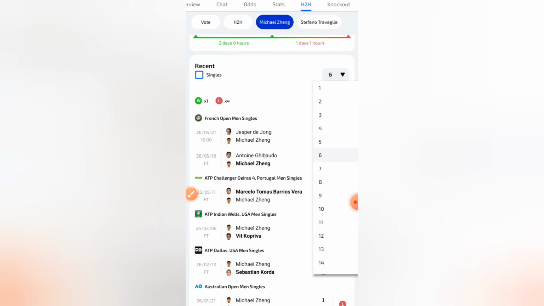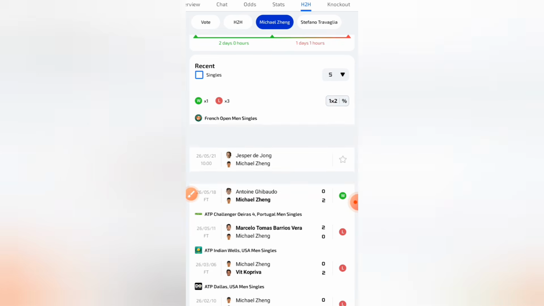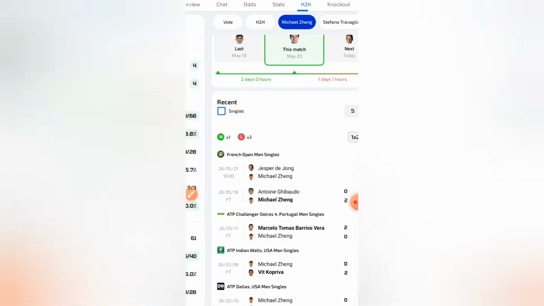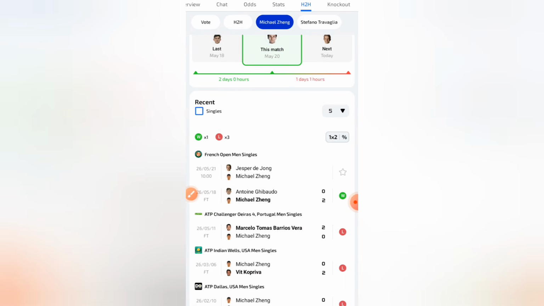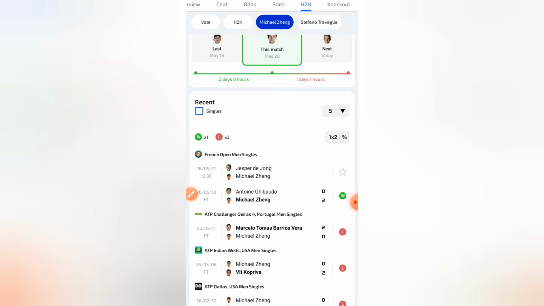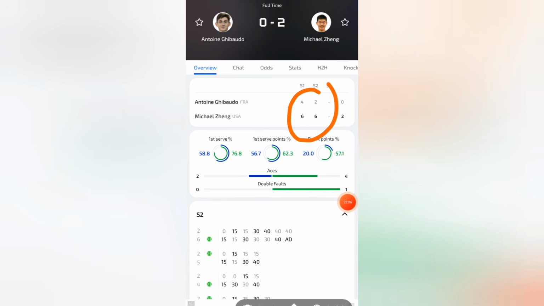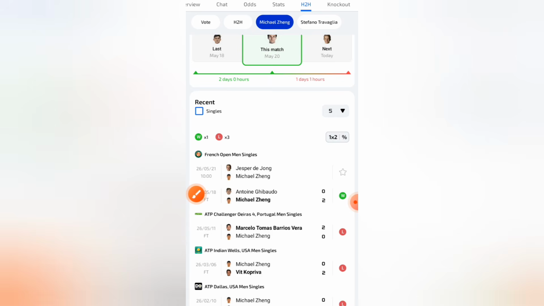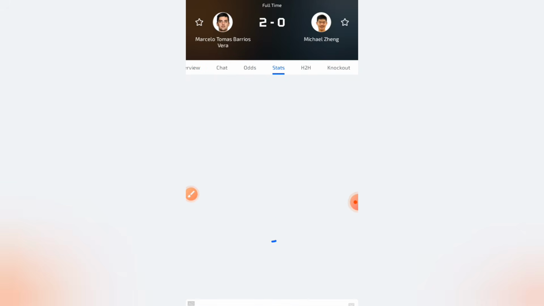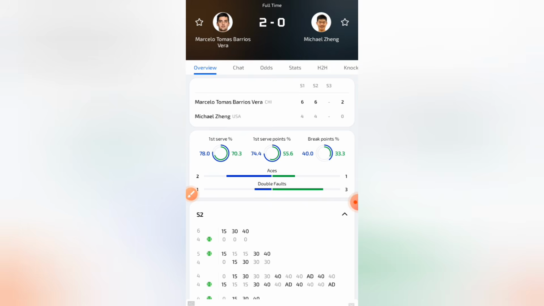So let us say we want to look at the last 5 games, or maybe you want to look at the last 10 games, anyone, and you want to check the average point. It is very simple. You just need to calculate their points in the first set and in the second set. Add everything all together. This one is 6-4, that is 10. 6-2, that is 8, that is 18. Then you add it with what you have in the game that this one lost. This one adds 6-4, 6-4, that is 20, plus 18.